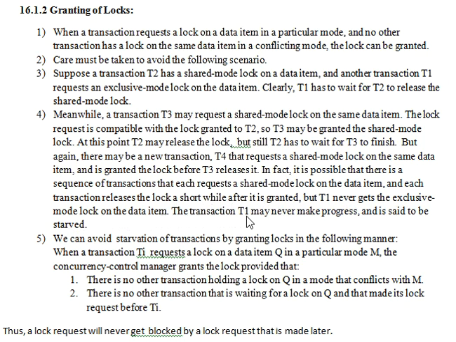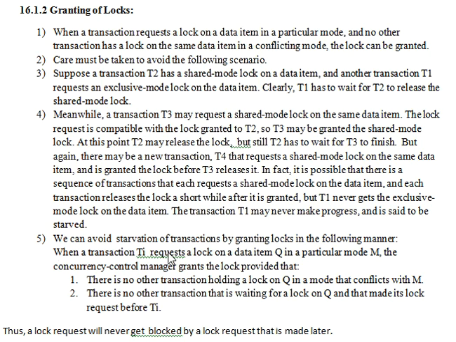The transaction T1 may never make progress and is said to be what? Starved. Maybe it is going to a dead mode, blocked mode. Now, to avoid such starvation of transactions, we have to follow something, meaning we have to grant locks in the following manner. Now, they are taking one transaction, that is Ti.